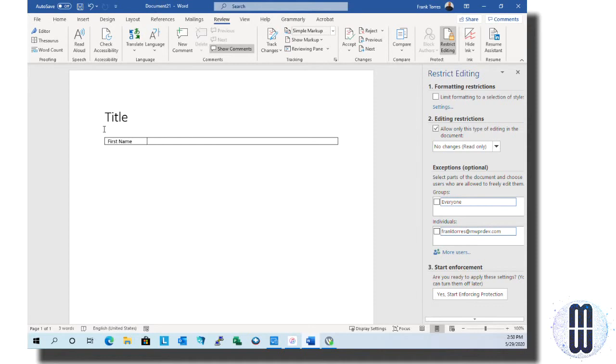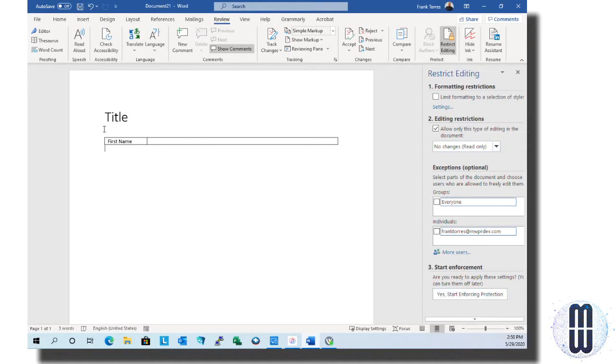So if I'm gonna send a resume, I'm just gonna select allow only this type of editing, and then in here in the drop down, it's no changes, read only, and yes. And then I'm gonna skip all this, and I'm gonna go straight to step number 3.